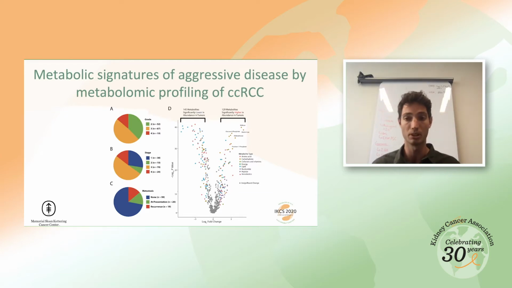So my interest in this really started about 7 years ago when I began working with two colleagues at Memorial, Ari Hakimi and James Shea, who had generated a really exciting data set where they had metabolomically profiled 140 primary ccRCC specimens and their adjacent normal tissues. So when they did this, they measured the abundance of about 500 or so metabolites. And the goal of the study was really to understand what the metabolic differences were in tumors and how those were contributing to malignancy.